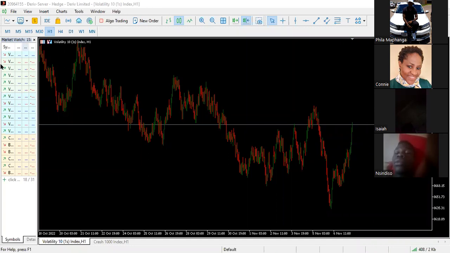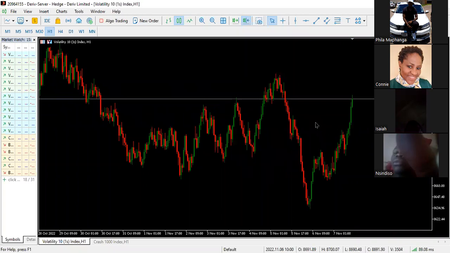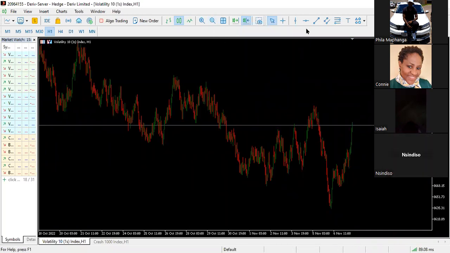Guys, today we're just checking volatilities. I just want to show you that the information I'm giving you, you can use anywhere in the market. It doesn't matter what you are trading. It works, guys, on anything in the market. I'm not sure whether we have to start this side and go like this, but we can start anyway, it's fine.